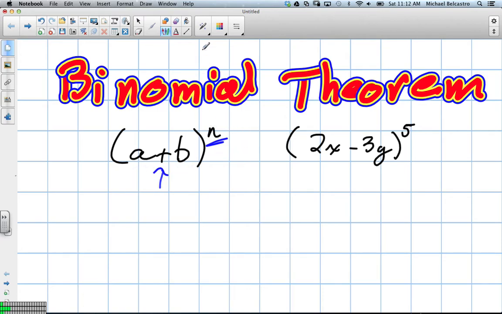Before, when you worked with quadratics, they usually would call this a 2, or if it's a cubic function, you remember it being 3. Well, this could become infinitely large. So they developed something called Pascal's triangle, or Pascal did, to help with the expansion of these so they wouldn't have to go through the entire process.